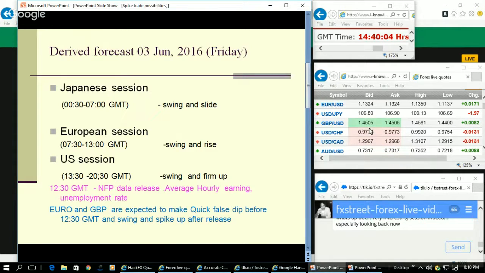So in what way will you be able to attribute the non-farm payroll to the quick rise and the drop? This is what we need to understand: how the players make the quick rise and create the market sentiment, because the traders find that non-farm payroll is negative for the US dollar. So obviously Euro and GBP will just gain to the sky level, and that is out of greed. So they don't book profit even though they entered.